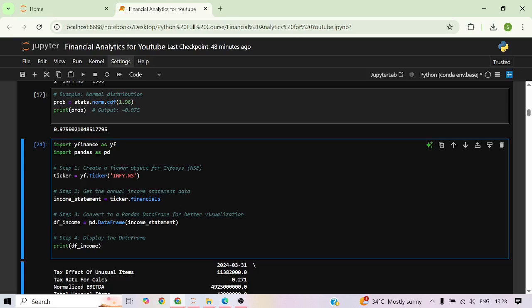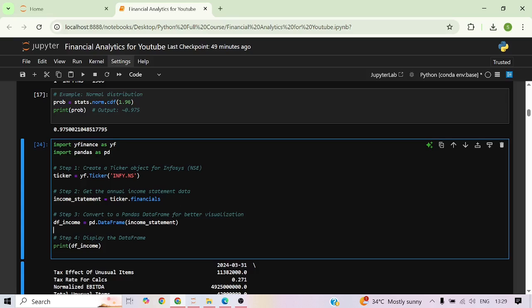We often want to study financial data of companies like Apple, Reliance, ITC, Infosys, etc. There are many websites that offer this data, such as Yahoo Finance, Alpha Vantage, Financial Modeling Prep, and Quandl. The good news is we can directly download this data into Python using special libraries. One such library is Yahoo Financials.